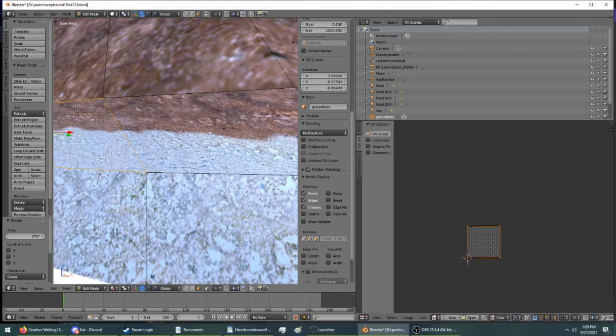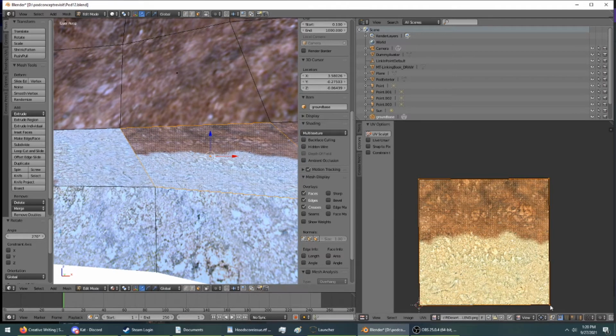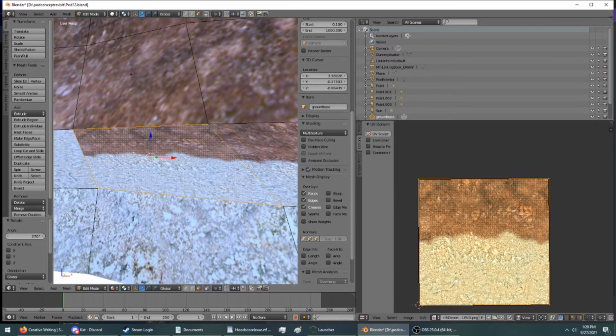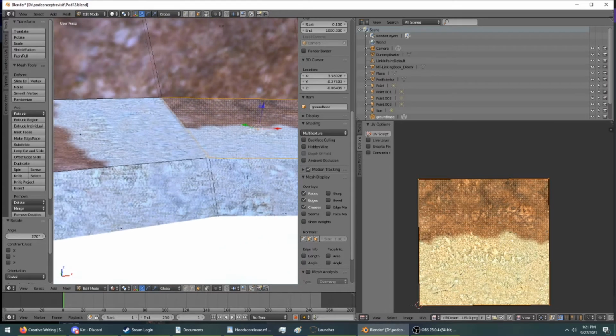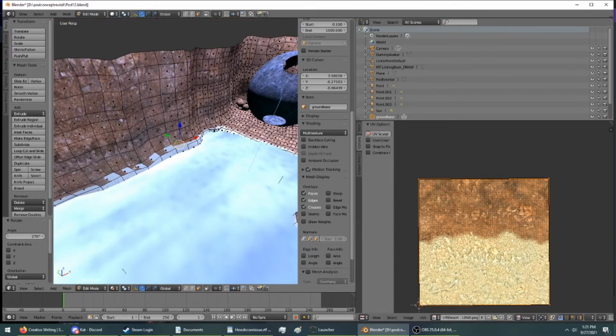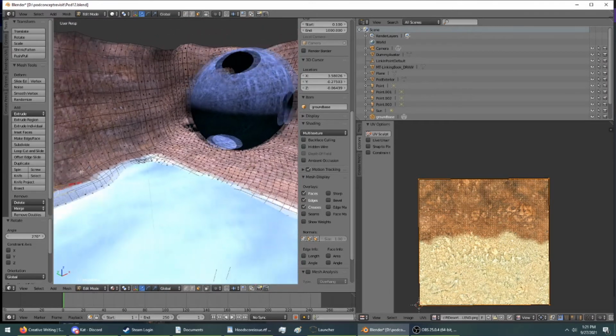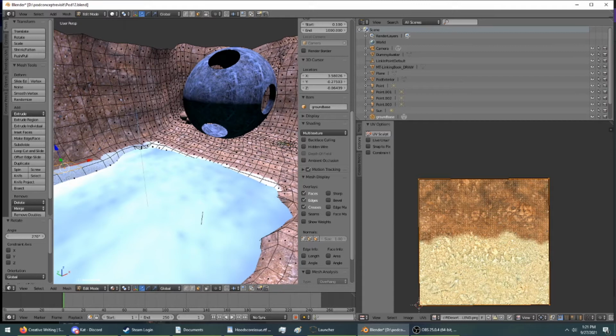Because again, it's going in and doing all of this, and this is what really makes it stand out as a texture. If we look at this from far away, it really doesn't look like it's just a texture that's repeating. It looks distinct, it looks unique, it looks kind of natural, doesn't it?